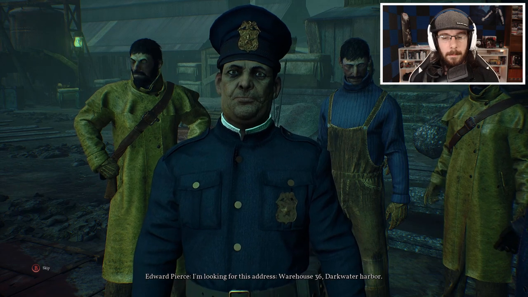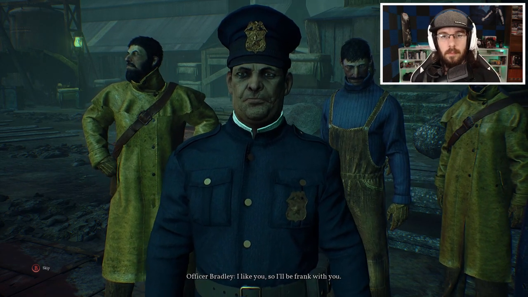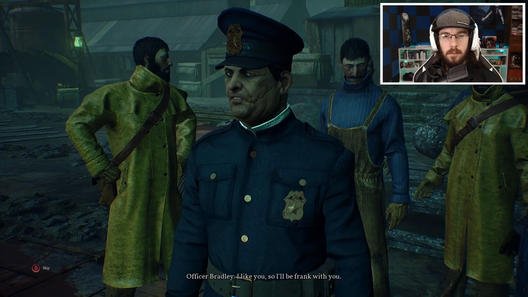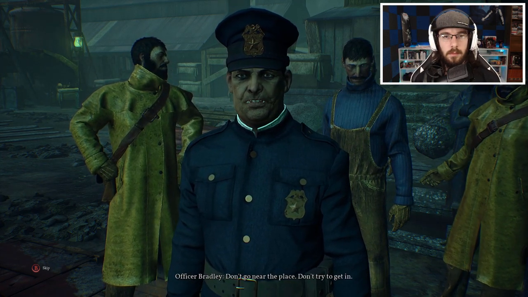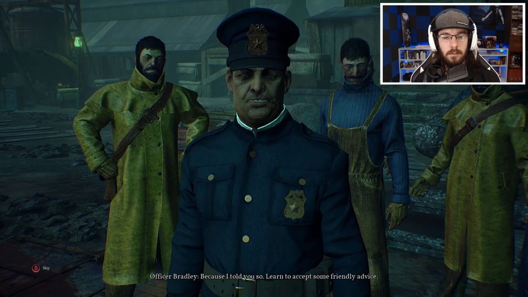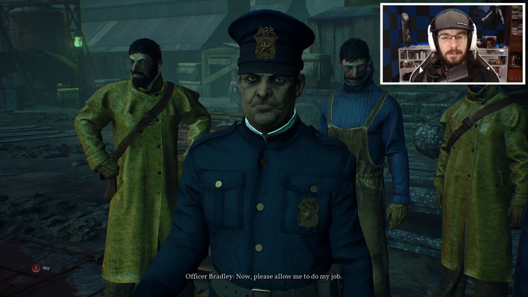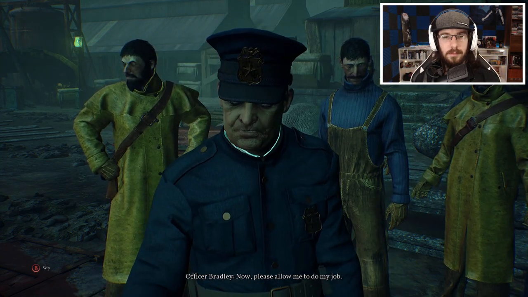I'm looking for this address. Warehouse 36, Darkwater Harbor. I like you, so I'll be frank with you. Don't go near the place. Don't try to get in. Why? Because I told you so. Learn to accept some friendly advice. Now, please, allow me to do my job.